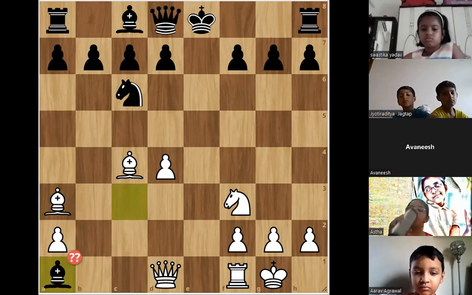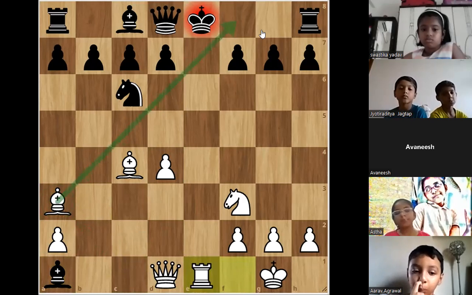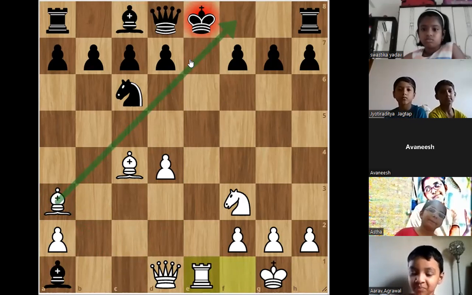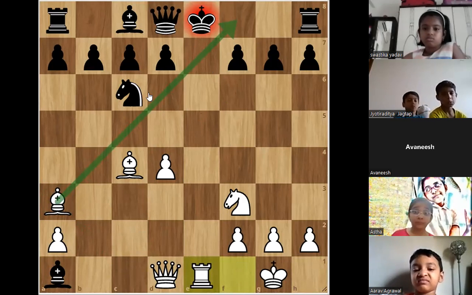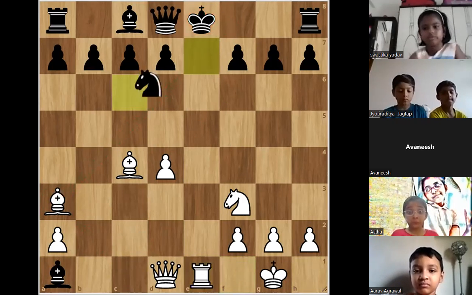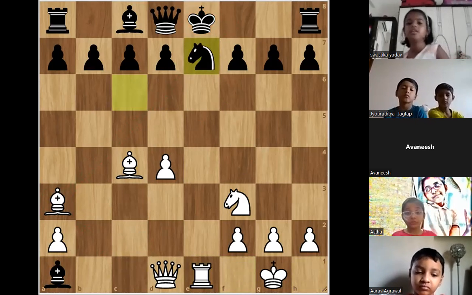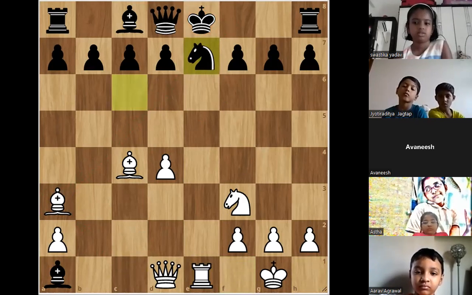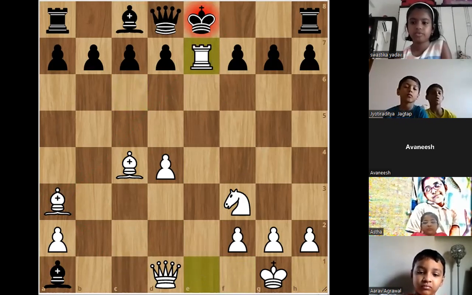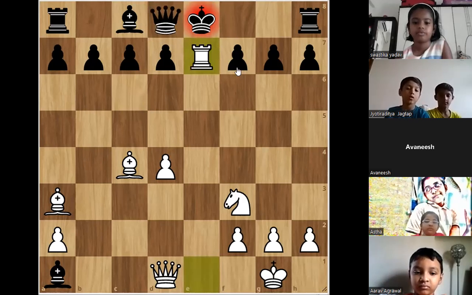Captured. And now the magic, kids. Rook giving check, because I know that the bishop, the king cannot move. So sir, what do you do now? I know what he might play next. Yes, sir, the queen can come in between or the knight can come in between. He chose the knight. The rook captures the knight now.